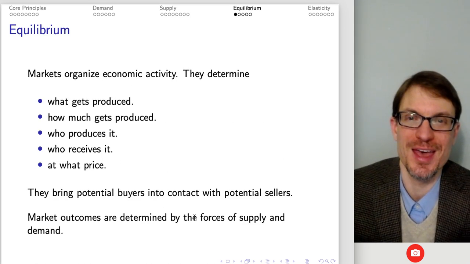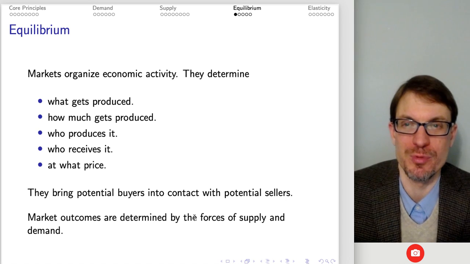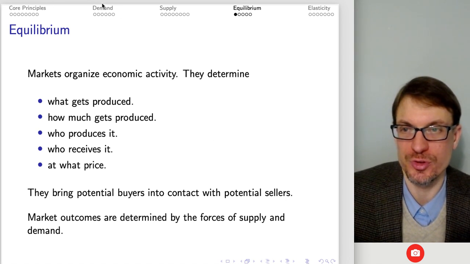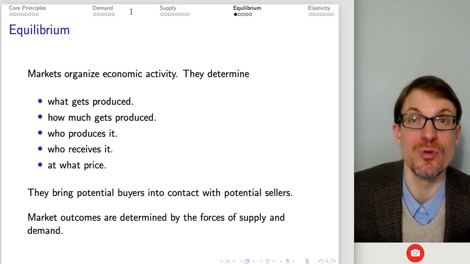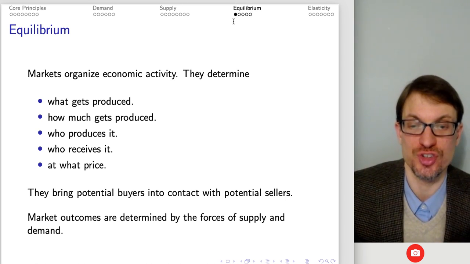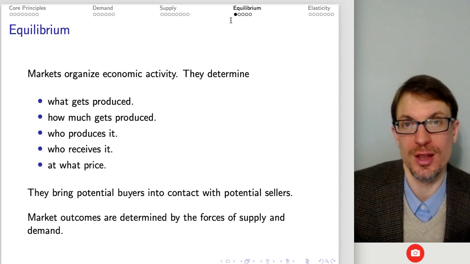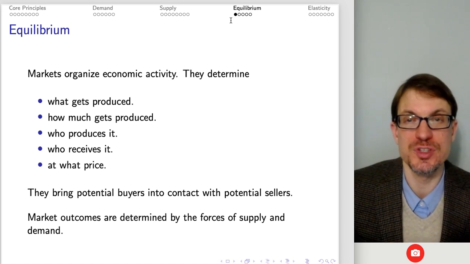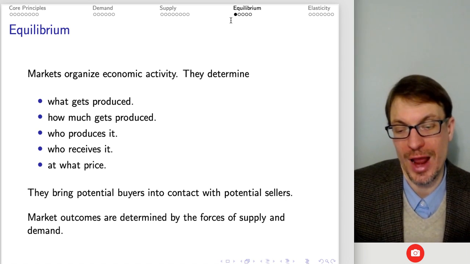Lastly, for supply and demand, we bring together to equilibrium. The way we want to think about this is we introduce the core principles. We talked about demand, we talk about supply, we bring it together for equilibrium, and then we're interested in changes. We're interested in if there's something other than price changes, so demand or supply shifts, what's going to be the outcome for equilibrium?